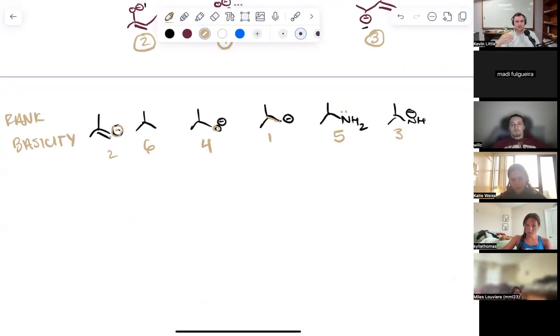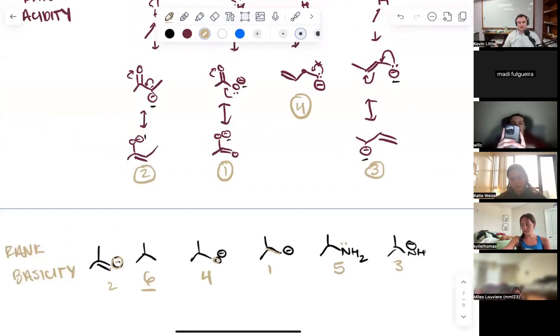So when you're ranking basicity, you're essentially doing the same thing as ranking acidity, you're just thinking about it backwards. The only weird thing is like a carbon that has no place to put an electron or put another proton. Like this could not hold another proton. There's nowhere to put it. So it's essentially the same idea backwards. Just how stable is the negative charge? If it's stable, that means the conjugate acid was really strong, but the base is really weak.